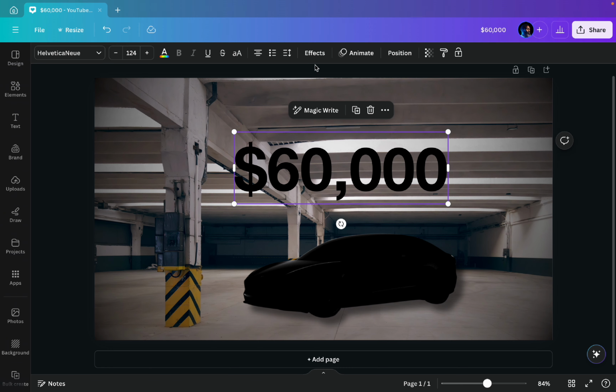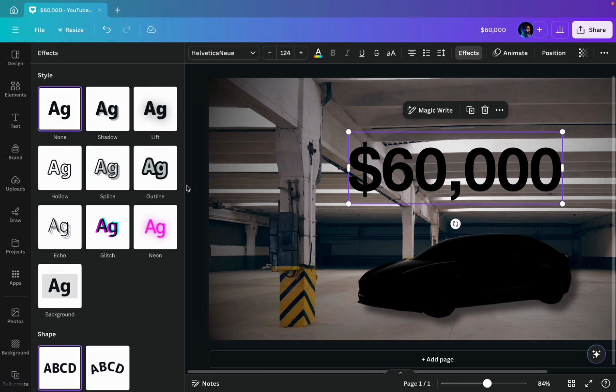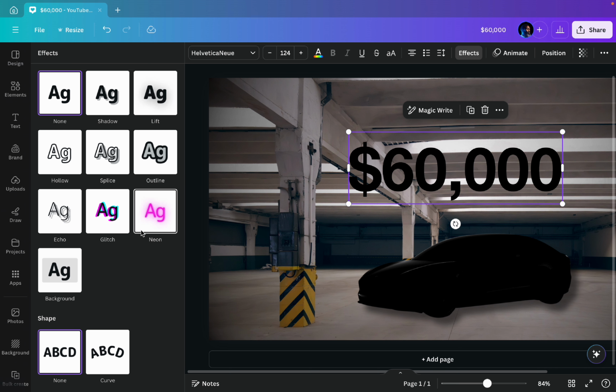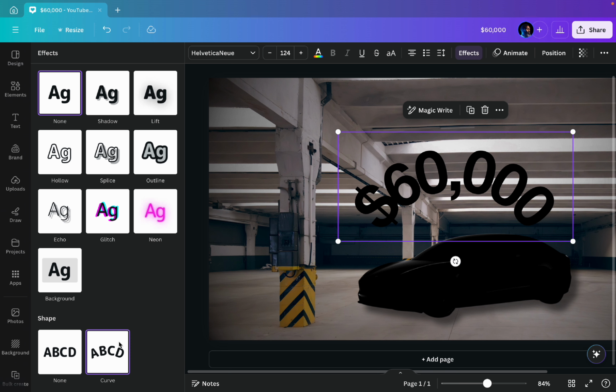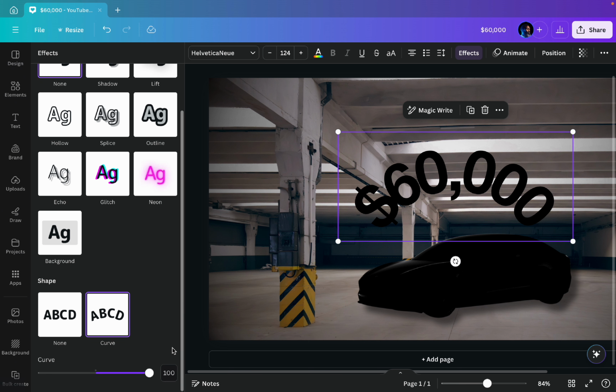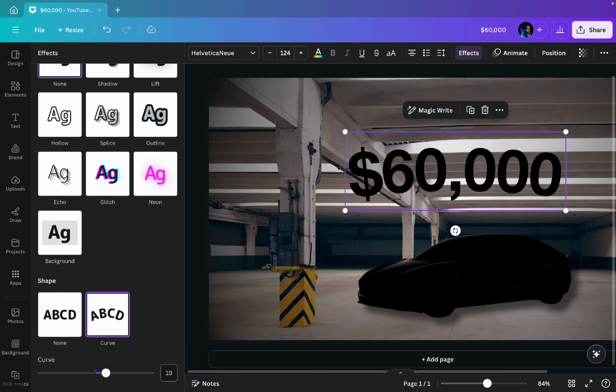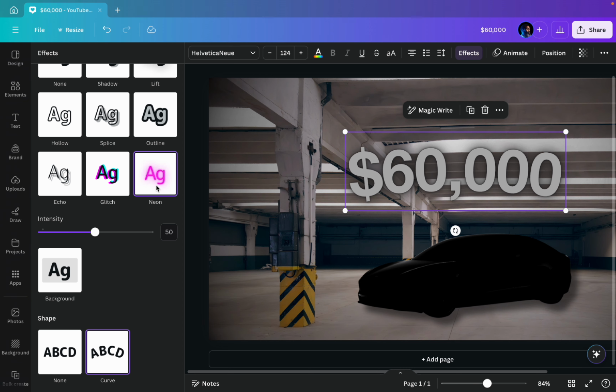Then I'm going to go to Effects. I'm going to add a curve. And I'll change that to 19. And I'm going to add the neon effect.